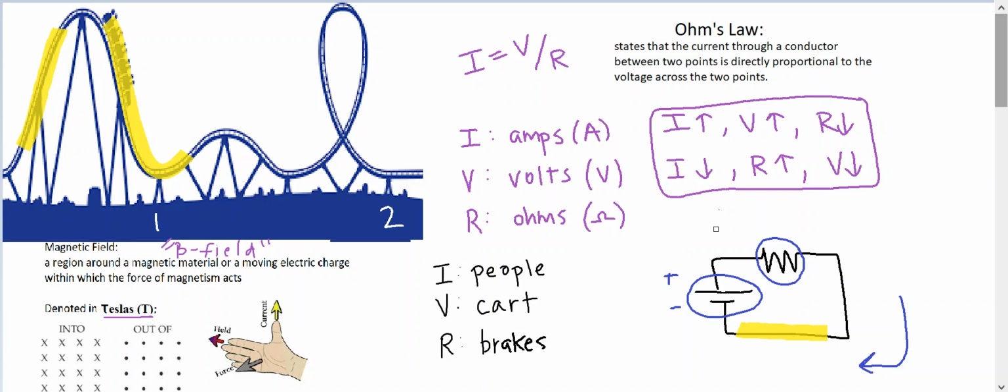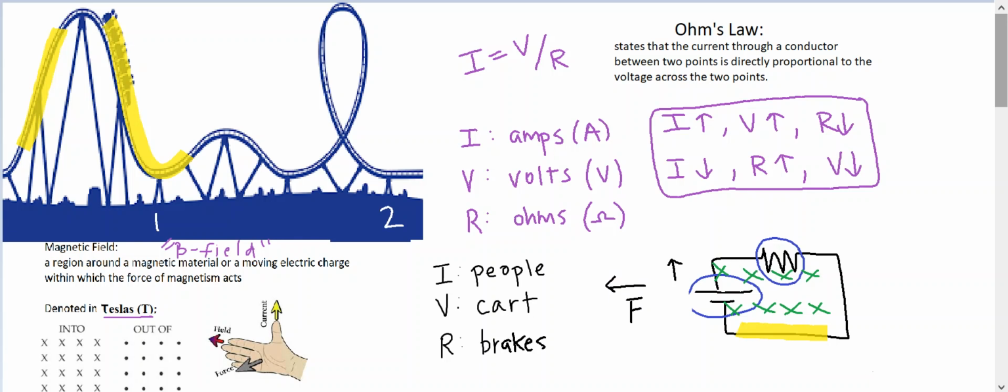So in the example of the circuit that we have drawn over here, if we were to look at just the left side of the circuit, the current would be traveling upwards in this instance, up. So let's say that the B field is going into the page, right? So your fingertips should be pointing at your screen, and your thumb should be pointed upwards because it's the direction of the current. Therefore, your palm should be facing left. So on this left-hand side, the force is going to your left.